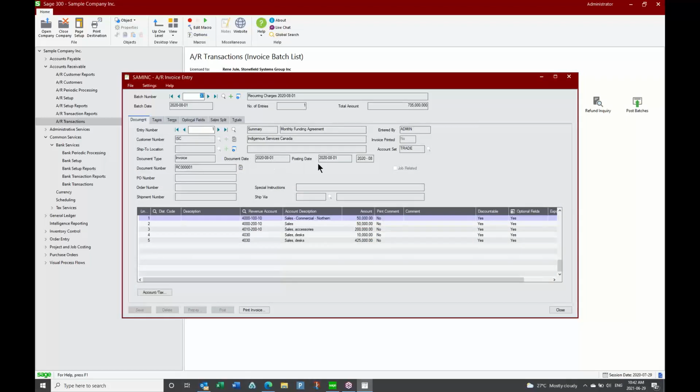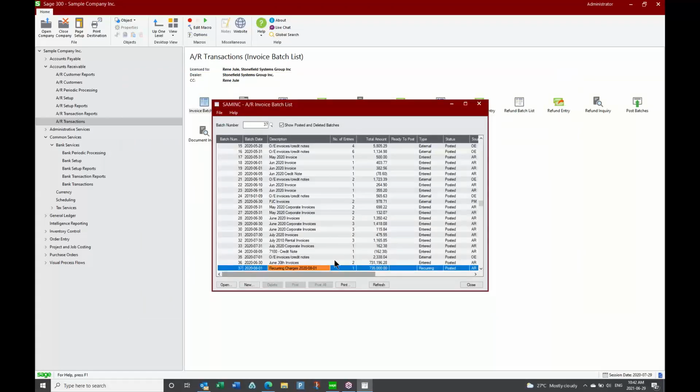Again, notice everything's August 1st, so all the revenue is going to get recorded into the proper period. But this hasn't affected our bank account yet. Right? This is just recording the revenue, and the offsetting of it would be your accounts receivable control account. So the entry created is just debit to your accounts receivable, credit to your different revenue accounts.